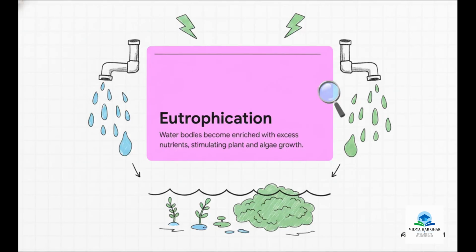So what exactly does this term mean? Fundamentally, eutrophication revolves around a massive, overwhelming overload of nutrients. And when we say nutrients here, we're primarily talking about nitrogen and phosphorus. Now, in small amounts, these are the basic building blocks of life, totally essential for any aquatic ecosystem to thrive. But when a body of water becomes overly enriched, literally flooded with an excess of these nutrients, it acts like a hyperdrive for aquatic plants and algae. It stimulates growth at rates the ecosystem simply cannot handle on its own.